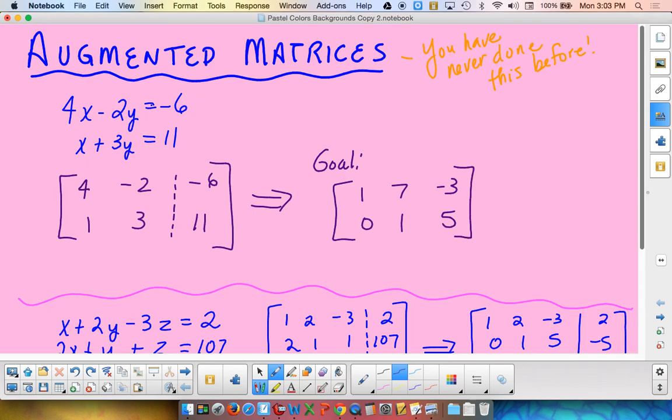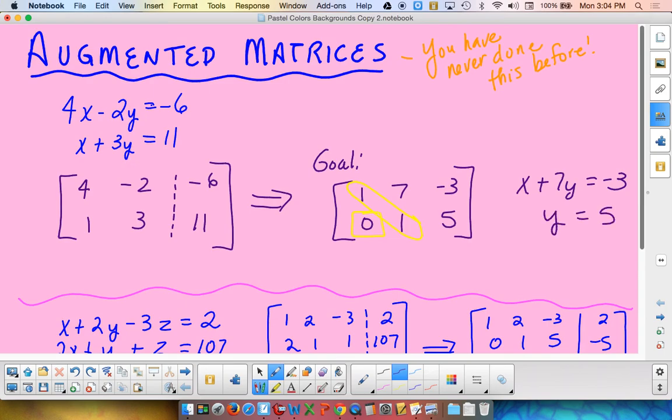The key thing that has to happen, and this will be easier to see when we do a larger matrix, is that we want the 1s to form a diagonal, and we want a 0 here in the bottom left corner. That's called triangularizing your data. We want to create that triangle with 1s and 0s. Okay, why, you say, would we want to do that? Well, watch. If I turn this back into an equation again, I have the equation x plus 7y equals -3. And then notice the second one, I would have a 0x, and I would have a 1y equals 5.